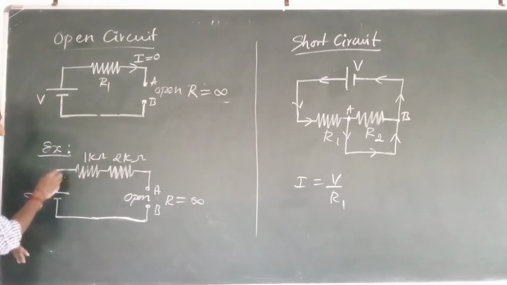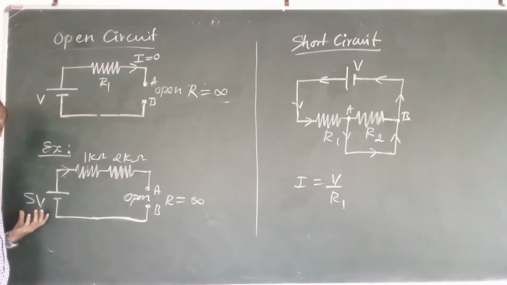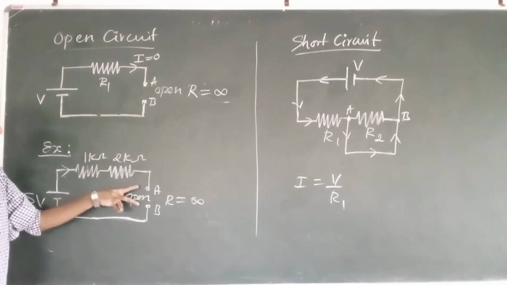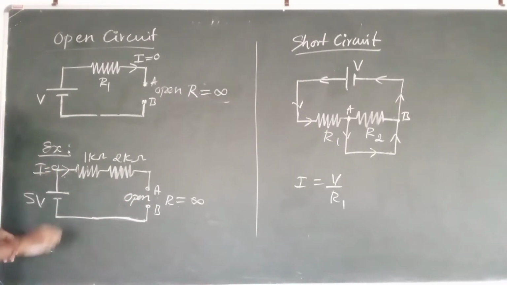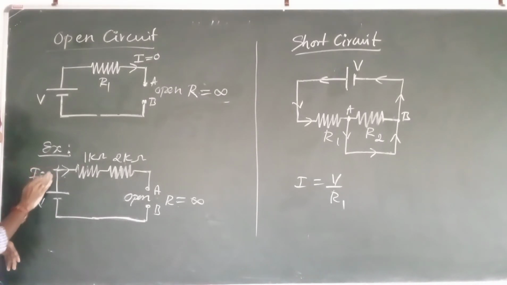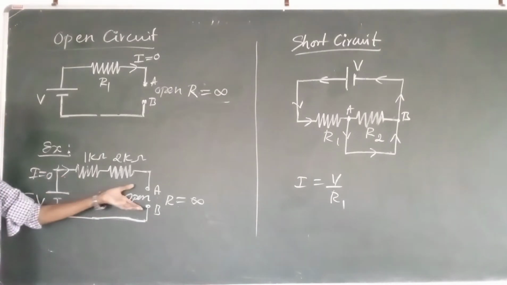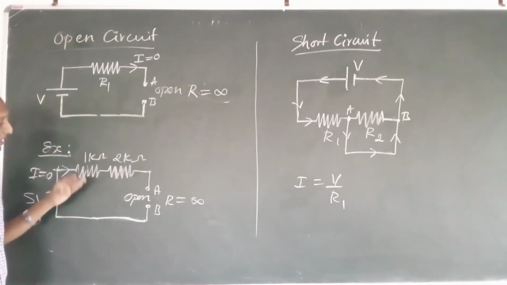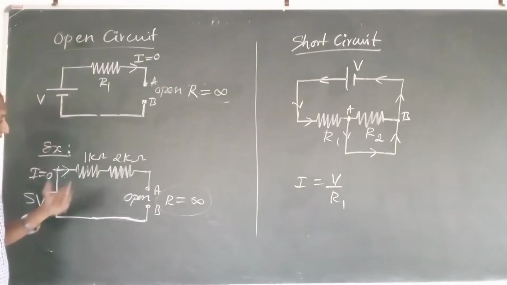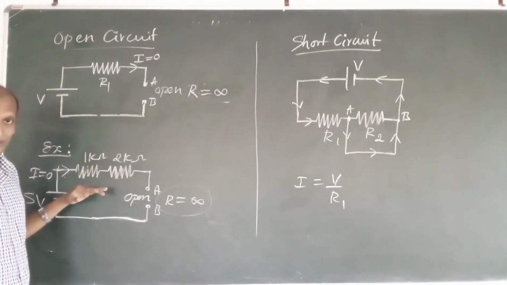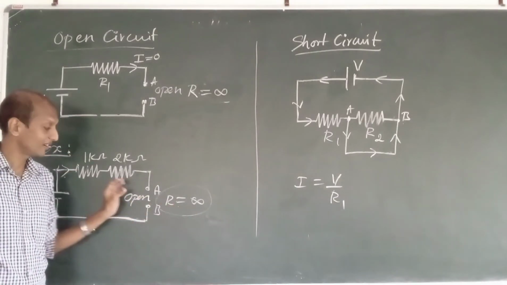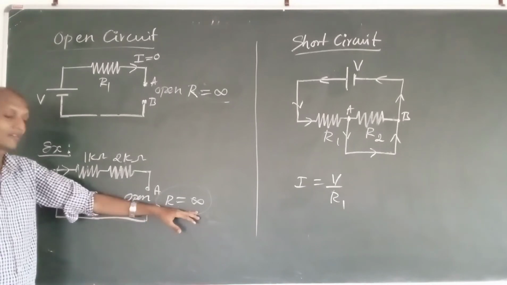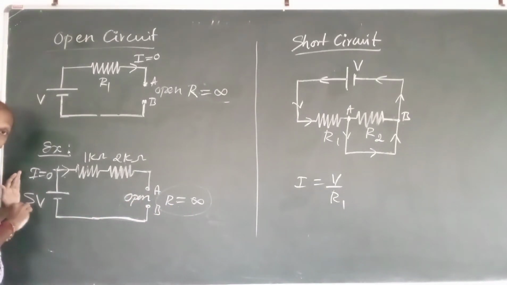Why is it happening so? Because of this 5 volts voltage source, some current has to flow, isn't it? Because here there is an open, the current will be 0. Current will not flow in this circuit. Because current is not flowing, voltage will not be dropped across the resistances. That is one reason. And because we have infinite resistance due to this open in the circuit, all of this voltage will be dropped here.